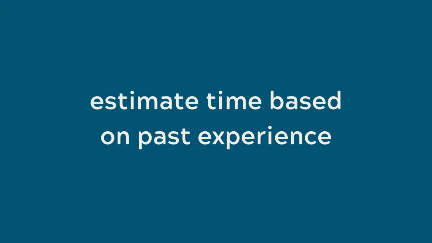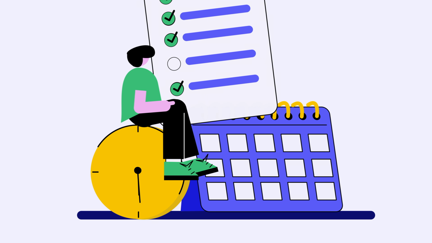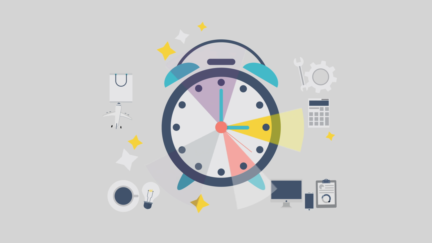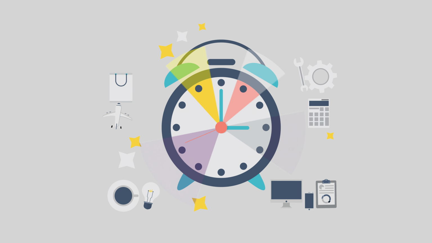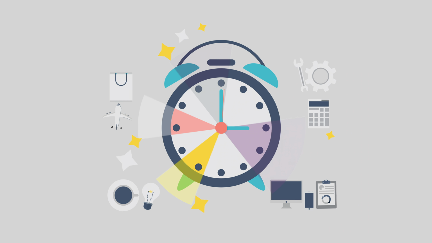Next, estimate time based on past experience. Avoid the trap of building your timeline around the best case scenario. Instead, use past projects as a reference. Ask team members for input on how long tasks will really take, and build in buffer time for delays, reviews, and approvals. Higher ed is full of interruptions, academic calendars, hiring freezes, committee reviews, so plan with those realities in mind.